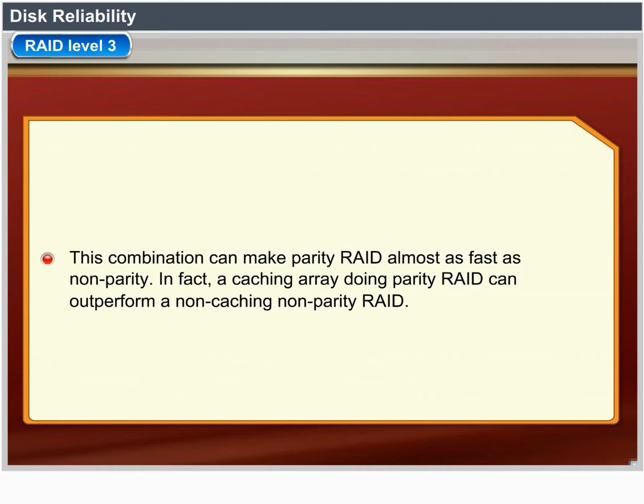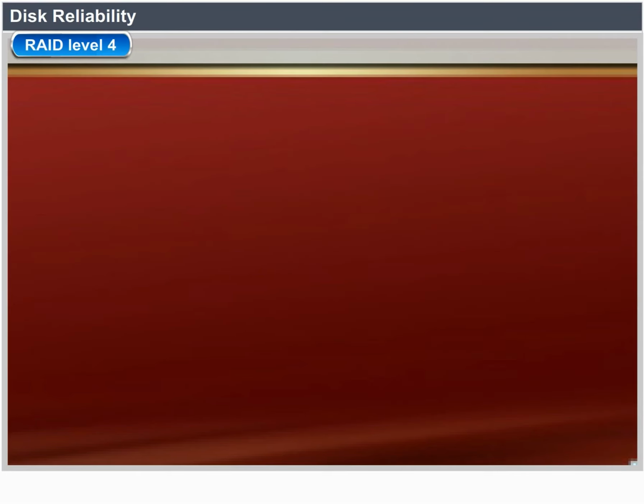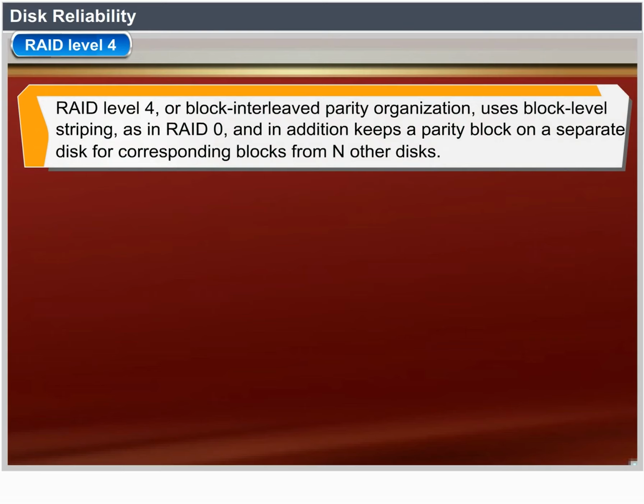RAID Level 4. RAID Level 4, or Block Interleaved Parity Organization, uses block-level striping as in RAID 0 and in addition keeps a parity block on a separate disk for corresponding blocks from n other disks.